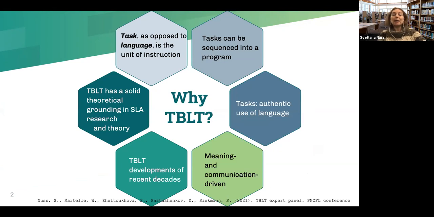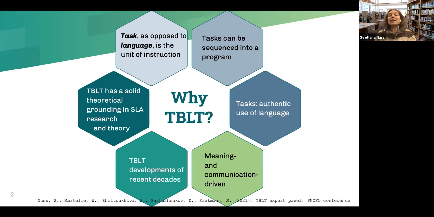So task-based language teaching is an empirically investigated pedagogy, and it garnered a lot of attention, especially in the last decade, with programs on TBLT popping up all over the globe. TBLT provides an alternative to traditional grammar instruction, grammar translation, and present, practice, produce frameworks, and it emphasizes attention and interaction during authentic tasks. We would like to accent just a few important parts of TBLT.